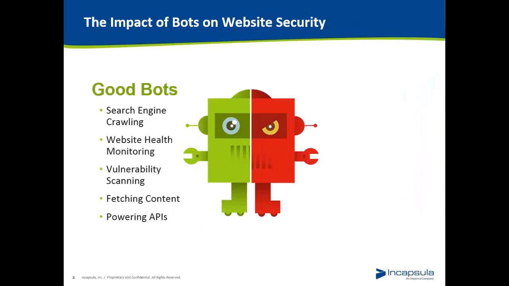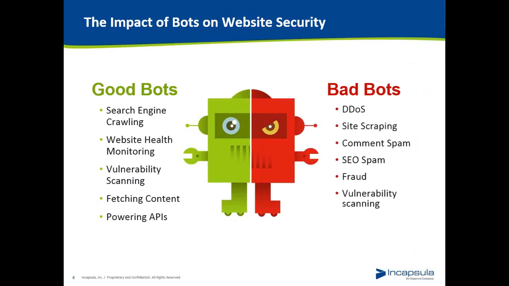We talked about some of the great things that automated clients on the internet are responsible for, like powering search engine results, populating APIs, which are also known as application programming interfaces, and finding security flaws in website codes. What about bad bots, the malicious ones? What exactly are they up to, and how does that affect websites? Well, bad bots are actually responsible for a host of malicious activities, including site scraping to steal website content, comment spam, which you usually see on blogs and forums, fraud and click fraud, and even web application attacks. By blocking bad bots, website owners can significantly improve the security posture of their website.